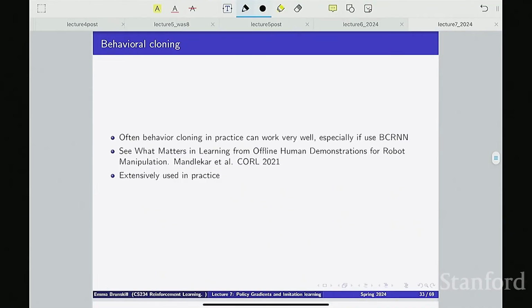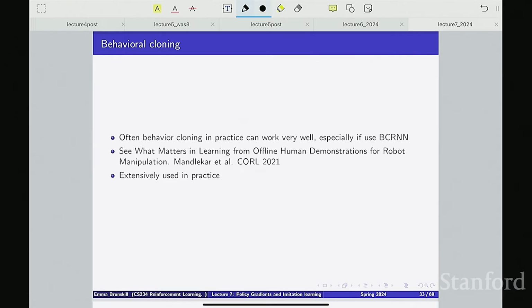In reality, this is something that people still try a lot. It's a really good baseline to try if you have good data. And I'll talk about some of the challenges with behavior cloning. But one thing is, if you have a lot of demonstrations, like imagine you have all the data from all the pilots, what they're actually doing, all of the different input actions, from, I don't know, all of United or something like that, so an enormous amount of data, and you have a pretty sophisticated supervised learning technique, it can work really well.